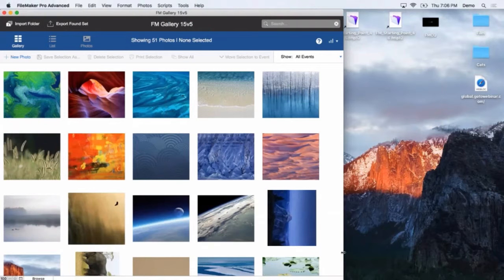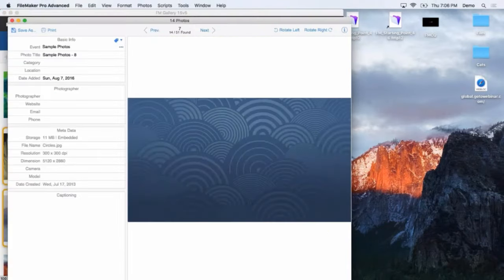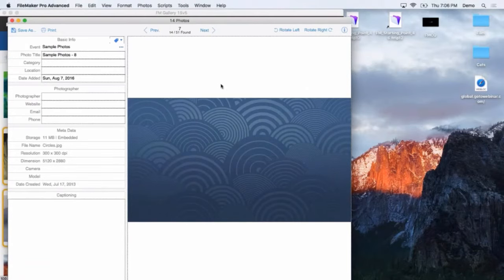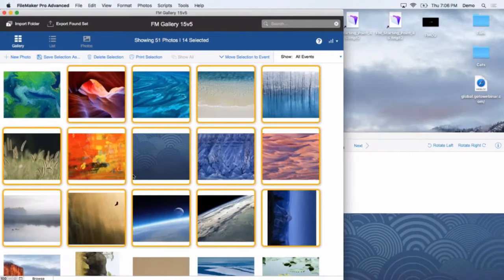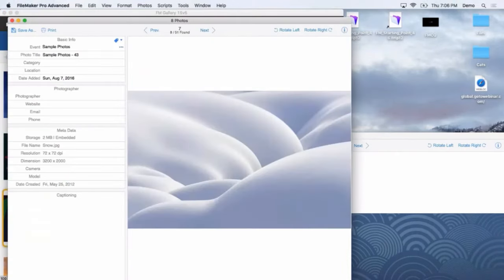After that, there's another thing you expect when you use photo management: the possibility of selecting a picture, then pressing the Shift key and selecting another one, and you get a selection. Then you can do plenty of things with my selection. I can double click and edit my selection. You can see here I have the 14 pictures selected. I have a photo, and you can do another selection here, right? And just double click and you have another selection.